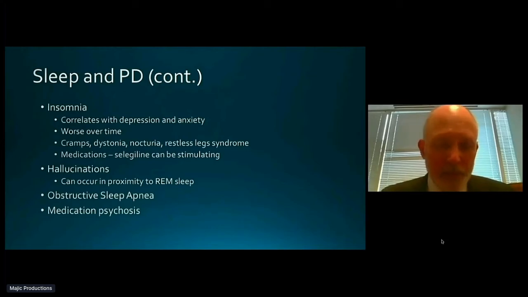Obstructive sleep apnea, I'm going to put that in there because common things are common and a lot of people have it, and it can be just another thing that picks away at your sleep. And we'll also not ignore medication psychosis, which can happen as the dopamine levels in your medication start getting into the higher levels. Hopefully you don't have that. But I think we have better drugs now than we used to.